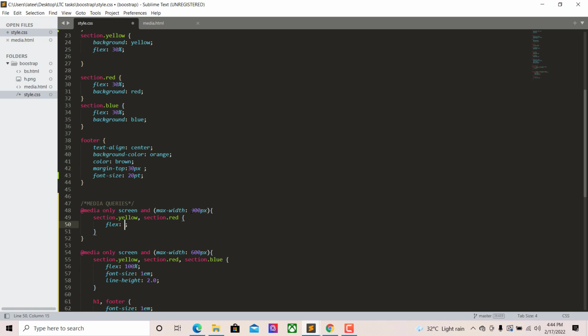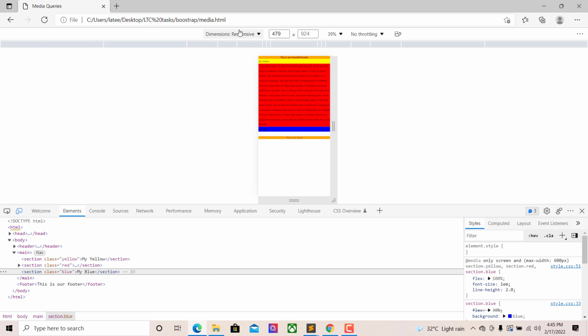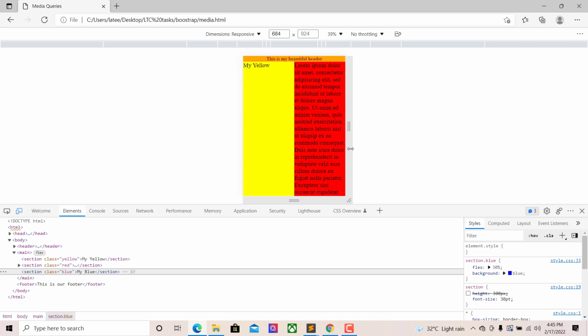Let them take flex of 50%. Now look at what I've done here. Let's show it off so you can see it. Look at that. What I have simply done here is, look, it's going to change back.